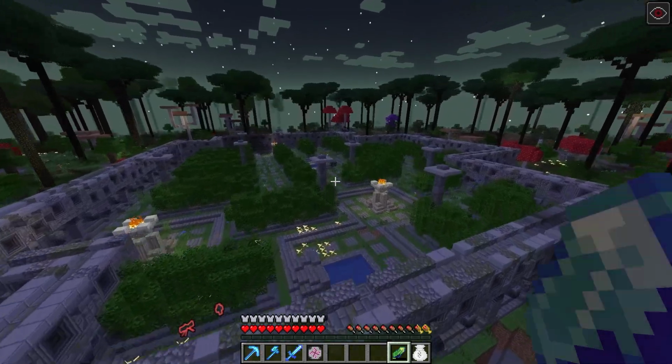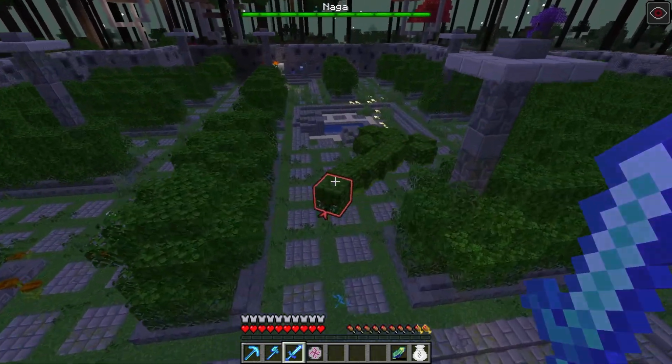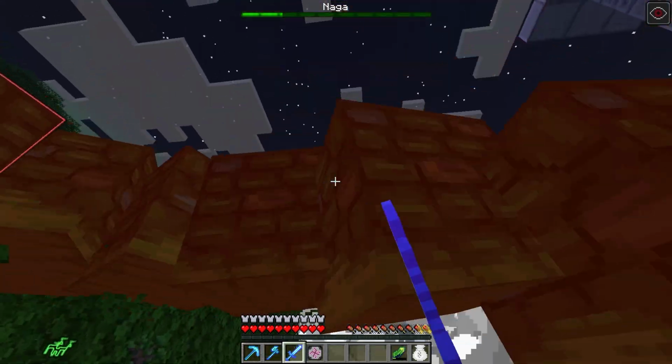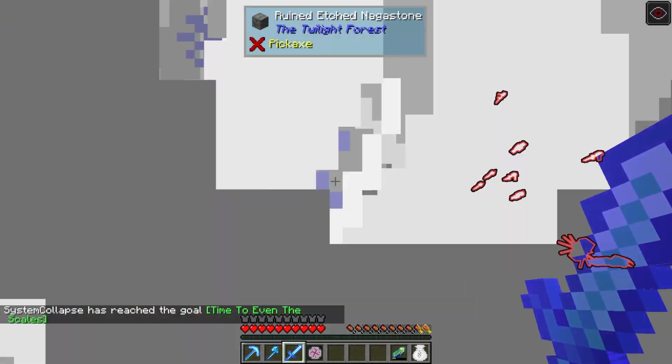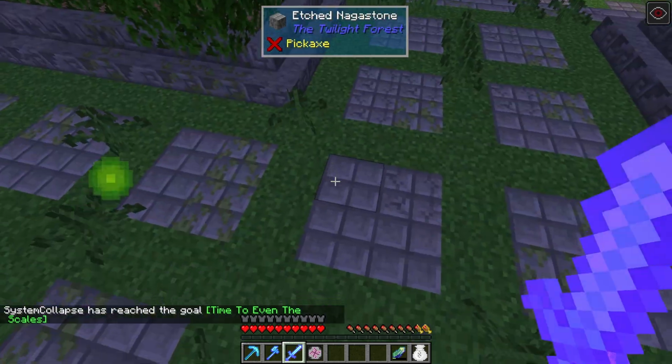Oh, we got a little Naga here. We might as well fight this guy too. I think we have to fight this boss. I guess all the bosses here later anyway. But this sword's going to make it kind of trivial. There you go. That is great right there.